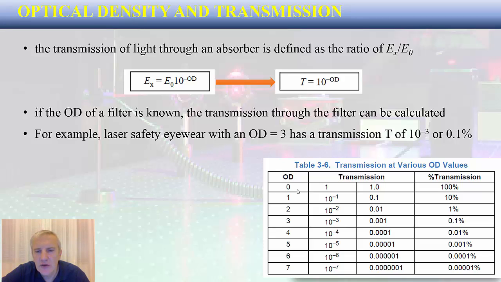Obviously, the higher the OD is, the less power or less irradiance is going to be pushed through the laser safety eyewear. So also if you're using a laser with higher power levels, you would have to reduce the amount of power that's getting out of the laser safety goggles by using laser safety goggles that have a higher OD number. So it's a very simple equation, shown in the box on the right-hand side, where you can convert the specific OD number into the percentage of the transmission through that type of laser safety eyewear.